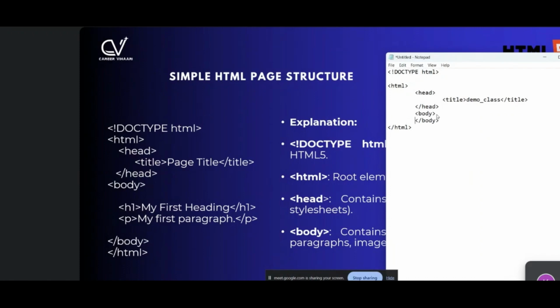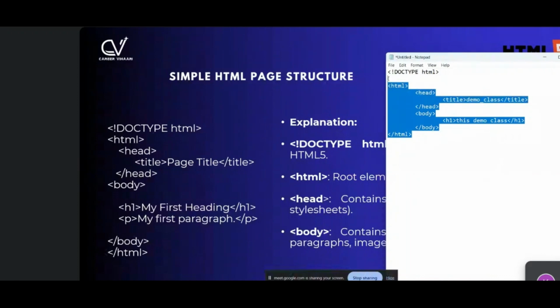Inside the body, I can write anything. I can use other tags, and I can write, this is demo class, or something like that. Okay, this is the format of how we actually write our HTML.